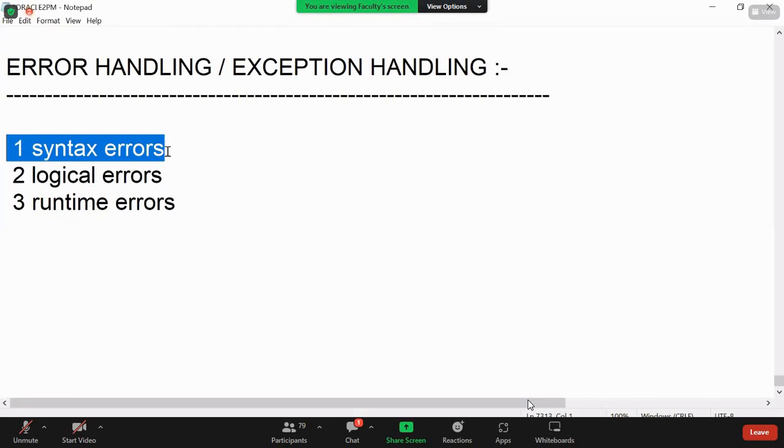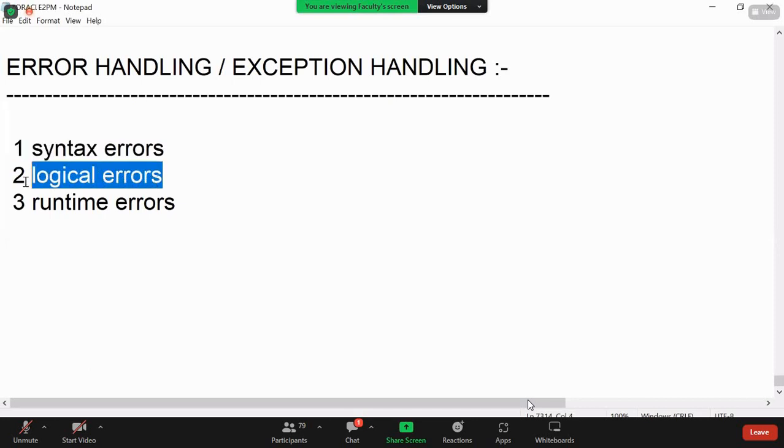Like if a statement is missing the semicolon, go to the program and add the semicolon. If an IF statement is not ended with END IF, just go to the program and add END IF. If a statement is missing END LOOP, go to the program and add END LOOP. So syntax errors cannot be handled. If you get a syntax error, go to the program and change the syntax.